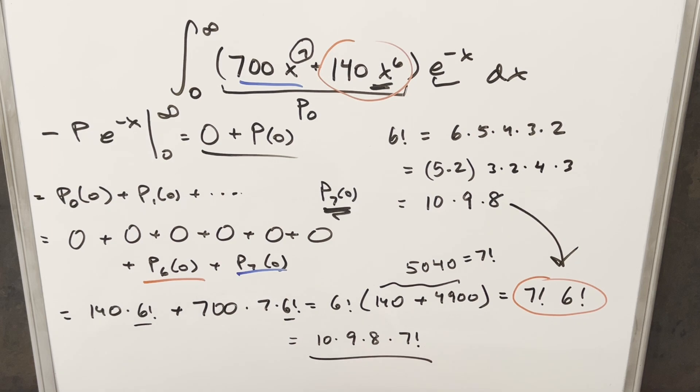Then putting all this together for my final solution for this, we just get 10 factorial. Okay, so there you have it. An integral that I just rigged up so that I can get an answer of 10 factorial. Thanks everyone for watching. Have a good day.